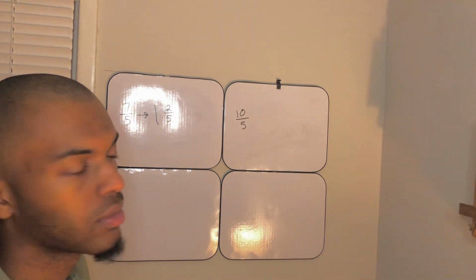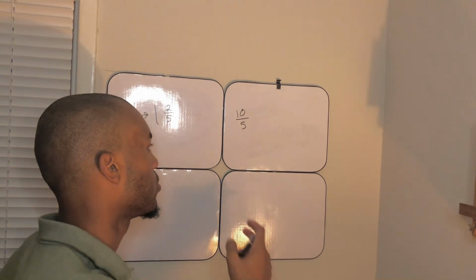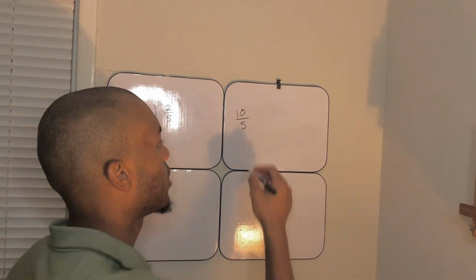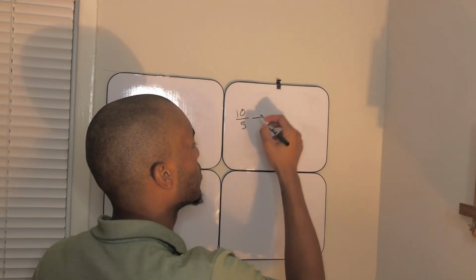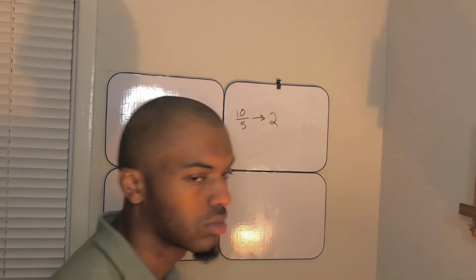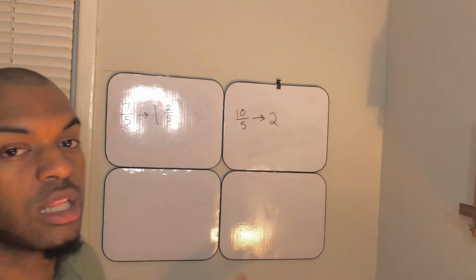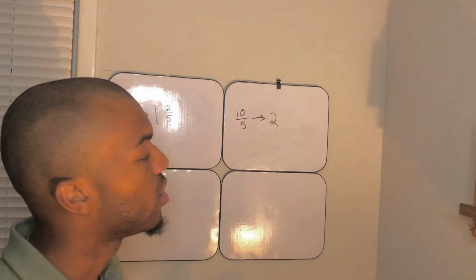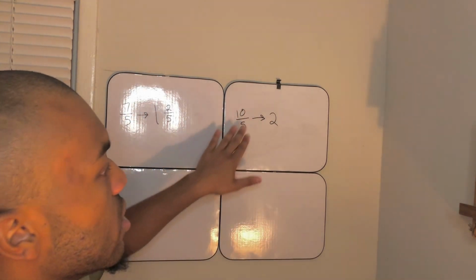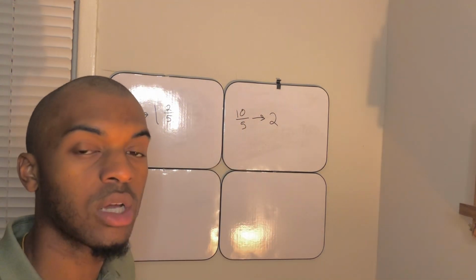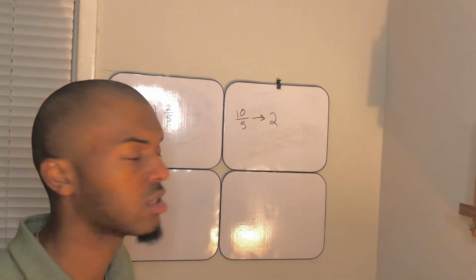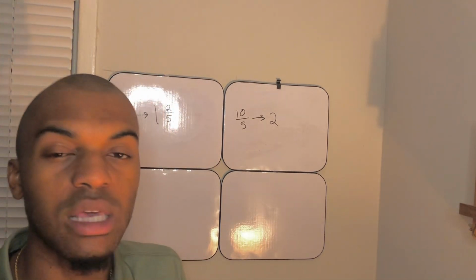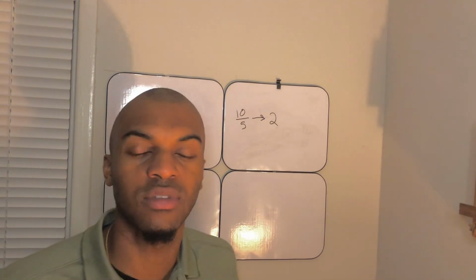Same process. So we just see how many times 5 goes into 10. In this case right here, it's just 2. There's nothing left to do. 5 goes into 10 2 times. All we're trying to do is just get it out of this form. When we're doing these conversions, a lot of times we convert to make it easier to do other stuff.